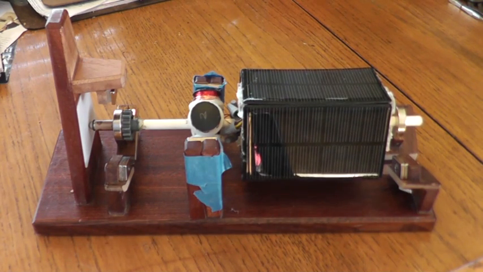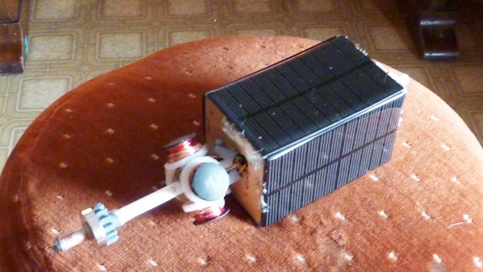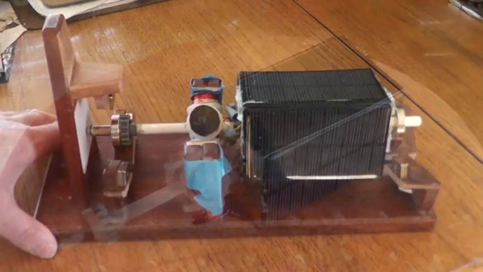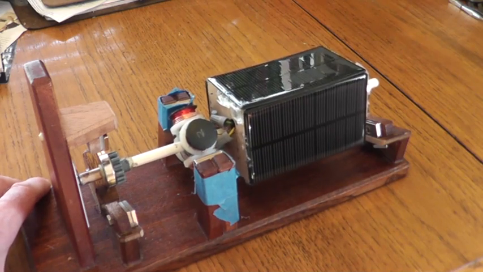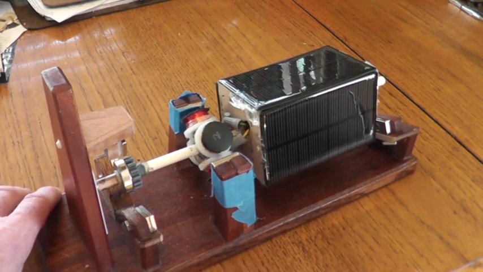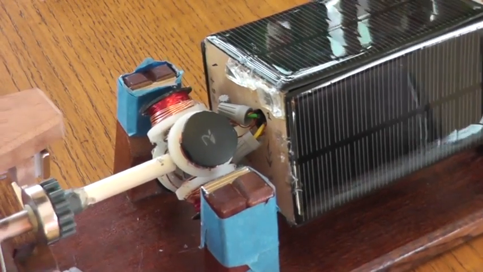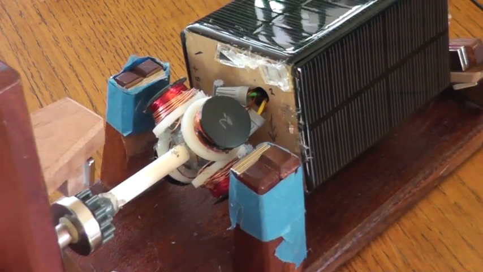Hello science fans. This is my modified Mendocino motor. What I've modified is I've moved the coils for the rotor out from between the solar panels and placed them just on the rotor shaft. My goal in this is to create a more intimate interaction between the coils and the magnets. The magnets are on the two posts there.